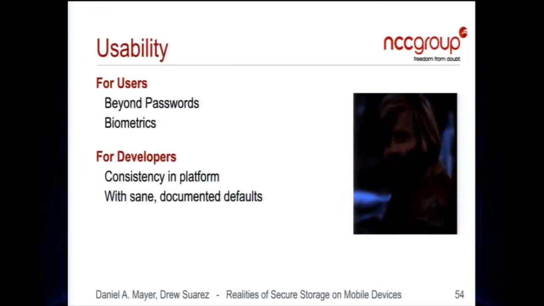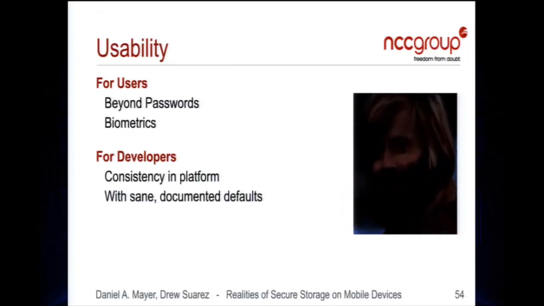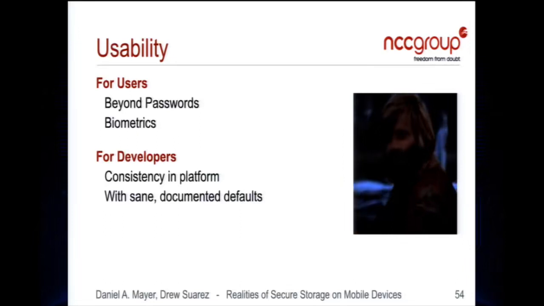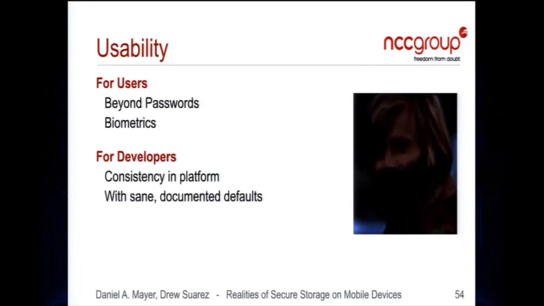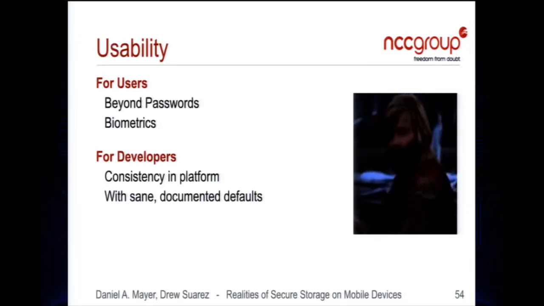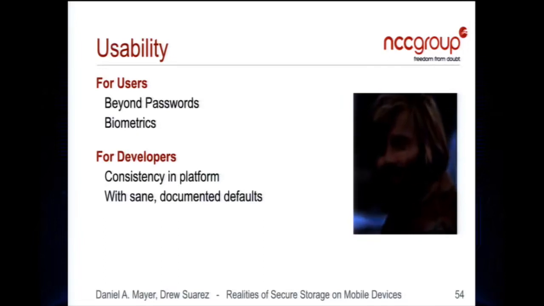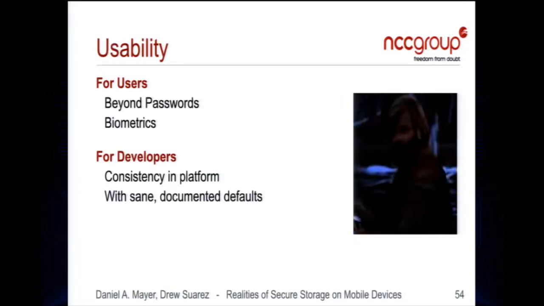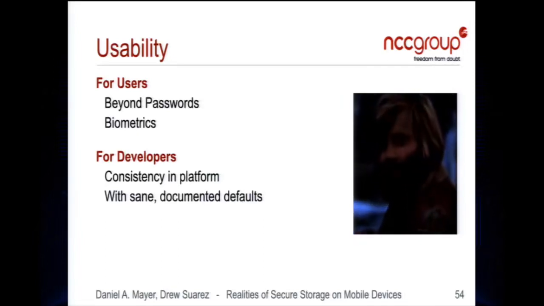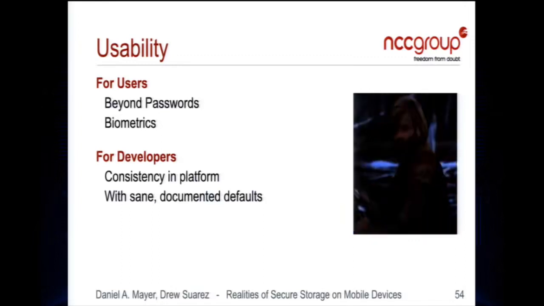But even the iOS documentation and all these things are hard to follow, and it's very difficult to figure out what protections each of these things is actually giving you. And on the Android side, there are vastly different inconsistencies between platforms and default settings, which are not very sane. So maybe it would be helpful to improve those.